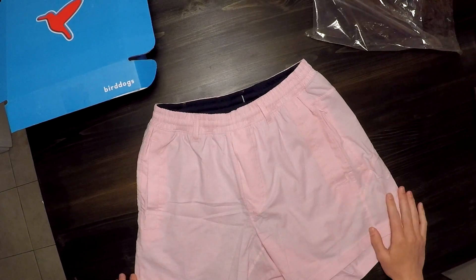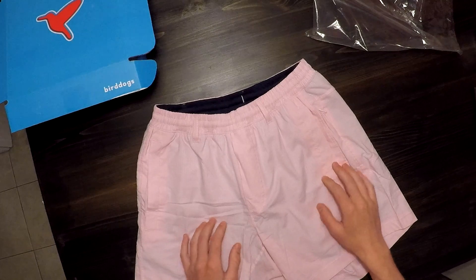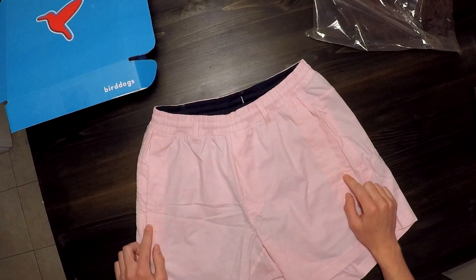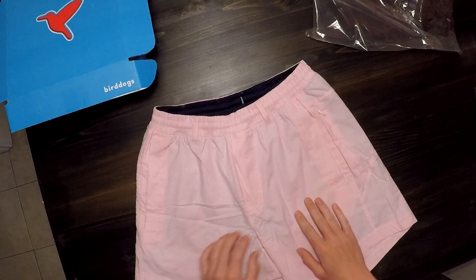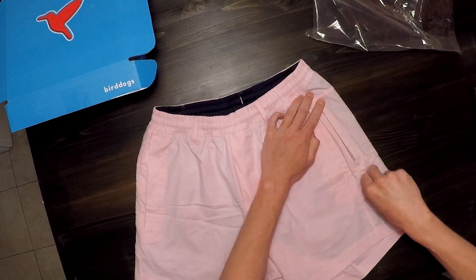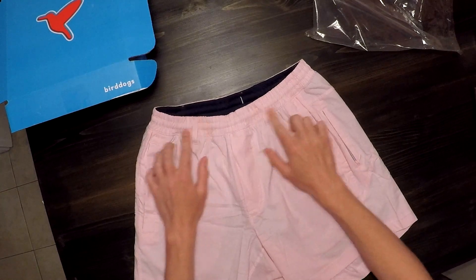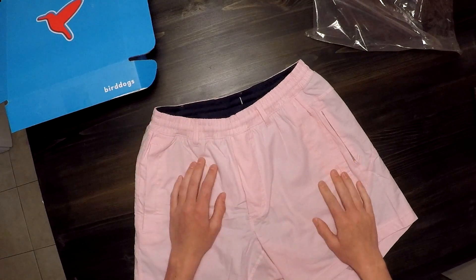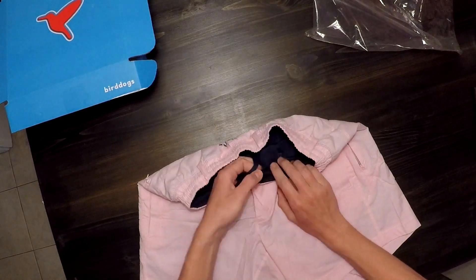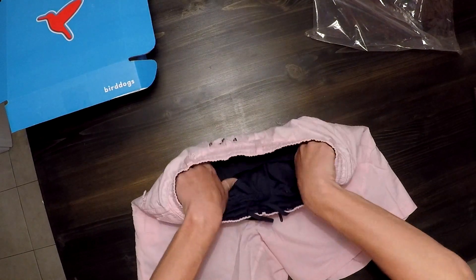Just taking a first look, they do look more like an Oxford short than a gym short, which is nice. They have the advertised two large front pockets, a zippered side wallet pocket, and on the back there's an additional zipper pocket for your phone. They also have belt loops all along the waistband, and there's a decorative zipper fly — it's just for looks, nothing functional inside.